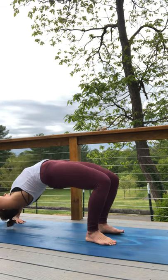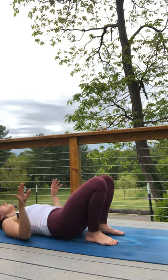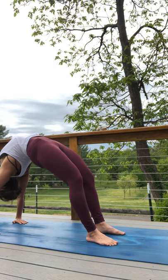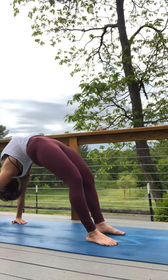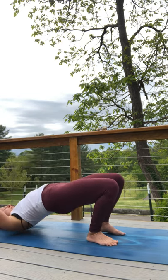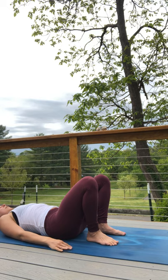And release. Take a big breath in. Big breath out. Last one, rise on up. Don't think, just do. Give it 10, 9, keep breathing. 8, 7, 6, 5, 4, 3, 2, and 1. Tuck, lower, big breath in, and let it go.